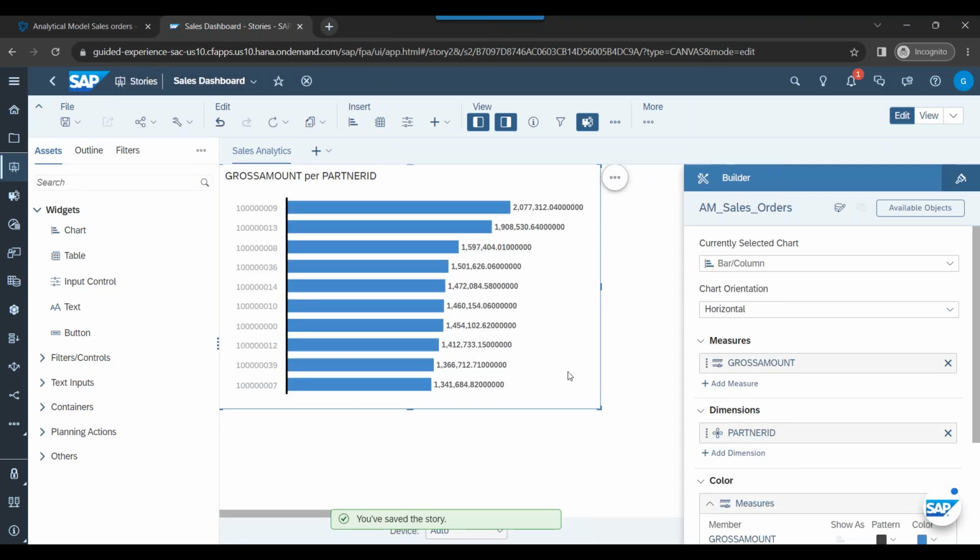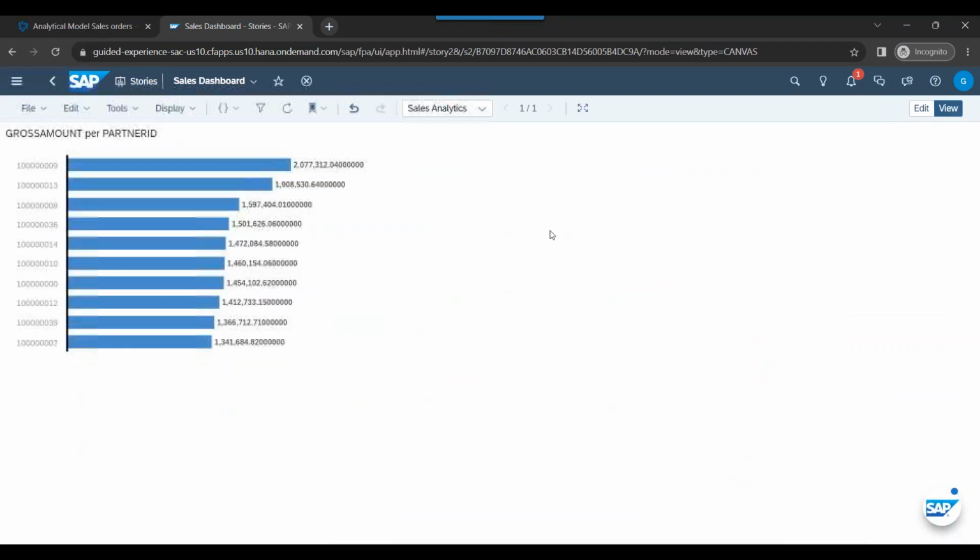Fantastic. Now our next step is to go for view. So let's view, current tab, new tab. You can view here in the current tab. This is the data. Now look at this button here called prompt. Remember we created a filter where we can filter the data based on partner ID. Yes, that's what we can do.